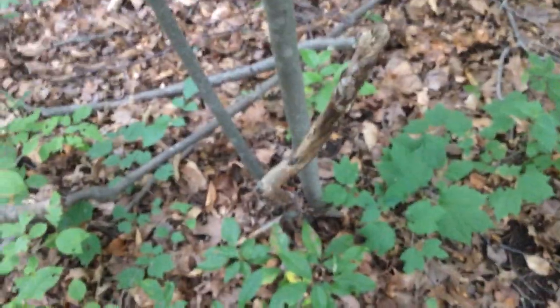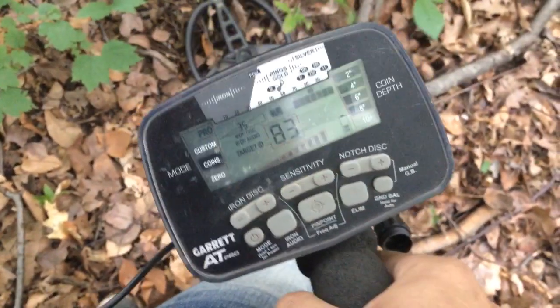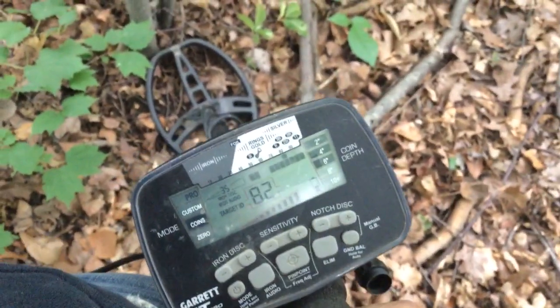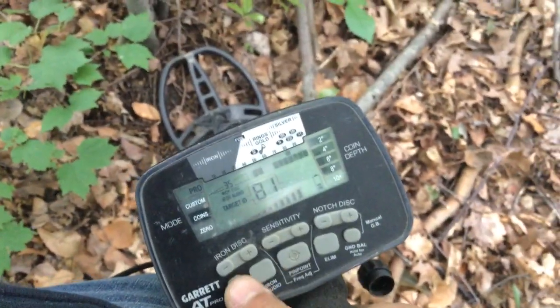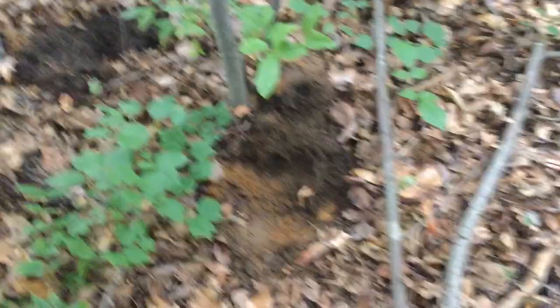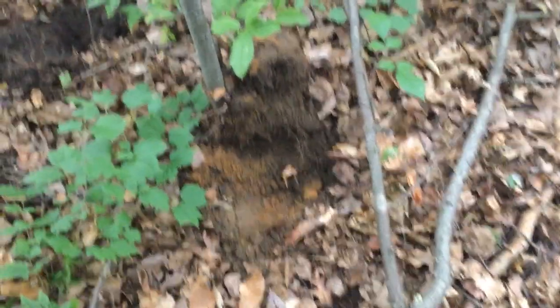I went to the other side of this tree and got another signal. I typically do not do live digs just because it's painful setting up the shot and getting everything ready, but I'm going to try a little bit of a live dig here. I'll probably won't show the actual digging process but I will show the signal while it's in the ground. About an 83, which is a good silver dime signal — and when I got a silver dime right there, I imagine this will probably be another one. On the AT Pro, an 81 is usually a clad dime, and 82 to 83 is a silver dime in very good shape.